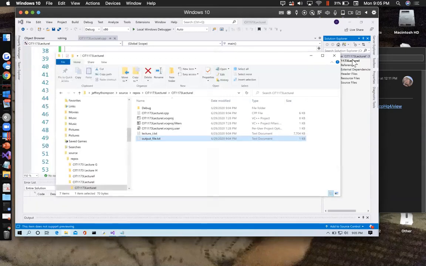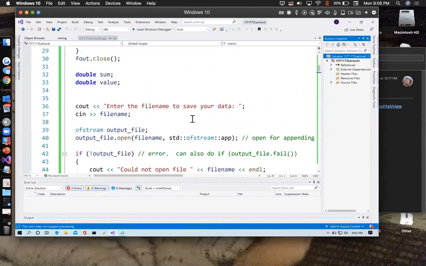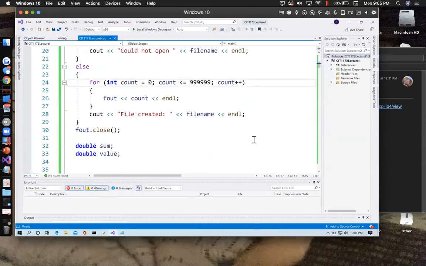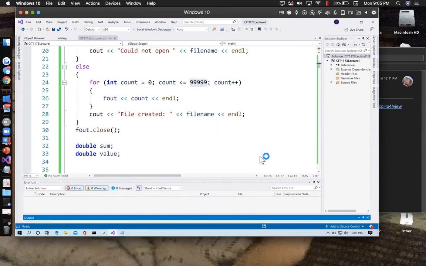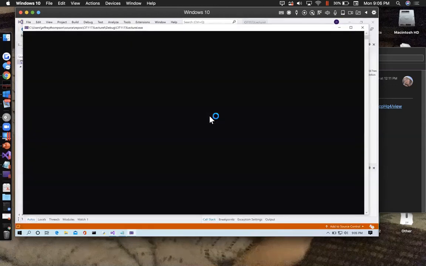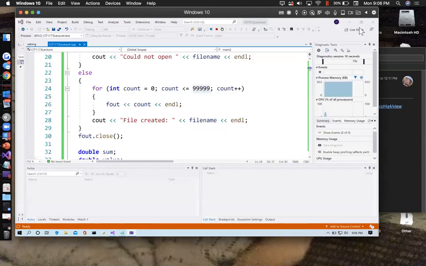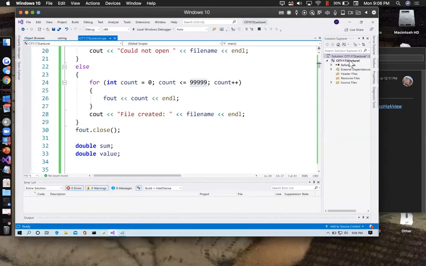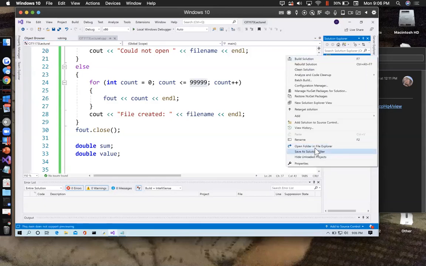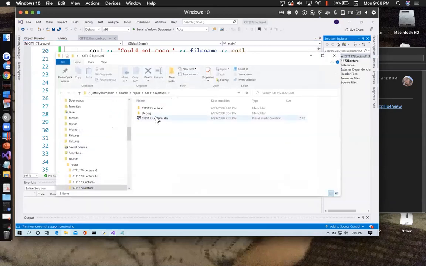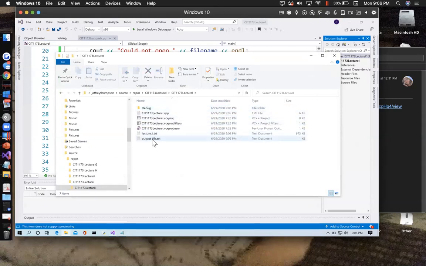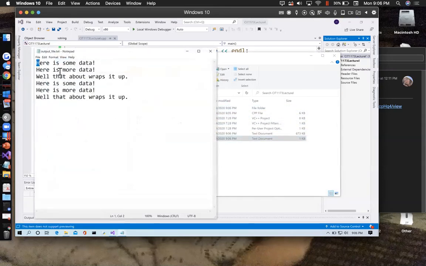Well, that about wraps it up. I'm tired of waiting for it to write out 1,000,000 lines, so I'm going to change it to write out only 100,000 lines. Just remove one of those 9s. Let's run it again and make sure it actually appends, so that instead of 3 lines of output, we should have 6 afterwards. Output_file.txt. Let's go see if that's the case. Right click, open folder in File Explorer, open our source code folder, output.txt, and there it is. It opened it for appending.